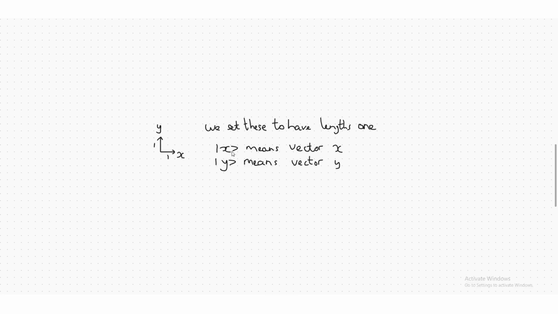Now, this notation here of an arrow, the line with an arrow, means vector, and you specify what the vector is with whatever you write in the middle. So in this instance, it's an x surrounded by the arrow, so we call that vector x, and that's what I'm going to use to refer to the x basis vector. However, down below, you see there is a y encased in the vector. So that just means vector y, which we'll use to refer to the y basis vector.